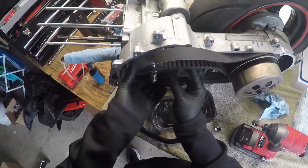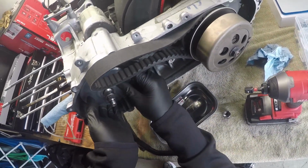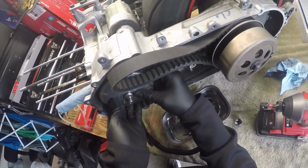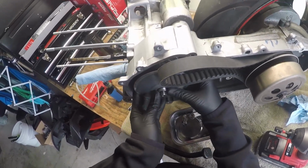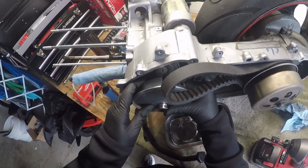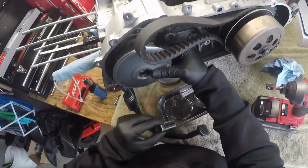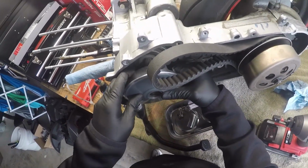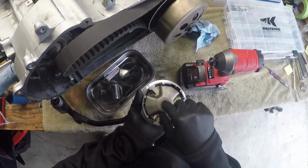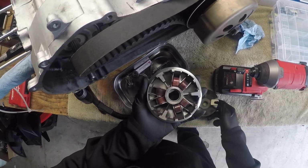And then this is two pieces. So I'm gonna get behind it. There's videos out there on this. I'm gonna get behind it and I'm gonna grab the back plate as well. There's a center sheath. This is the center sheath right there, right? And then there's the variator and this is the back plate I was talking about. I wanted to grab it all at once so I don't lose the roller weights.